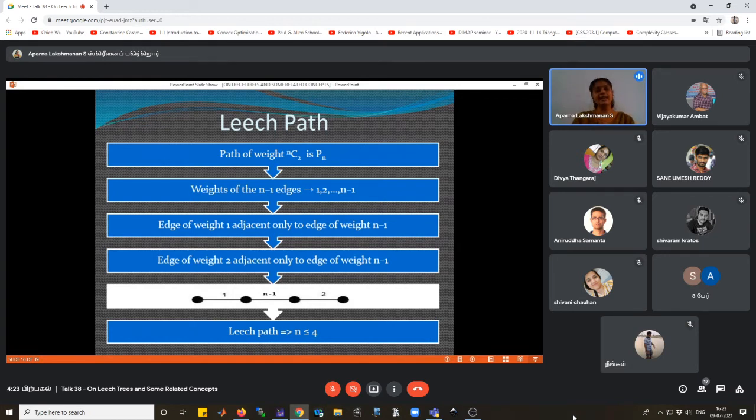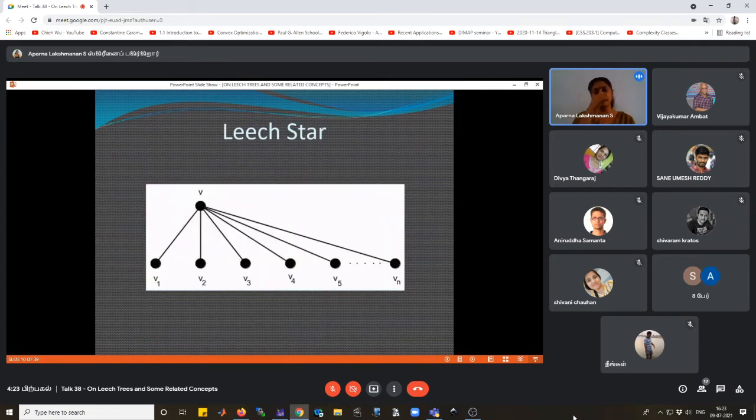When we are dealing with trees, the simplest case is that of a path, and another simplest case is that of a star. We take K1,n. So which stars are leech trees? That is the obvious next question. Again, for stars, we have symmetry. So we can start labeling with any edge.